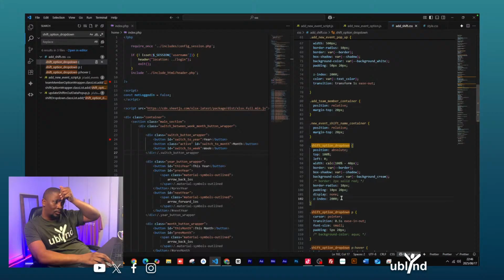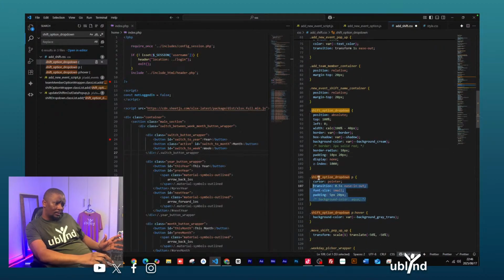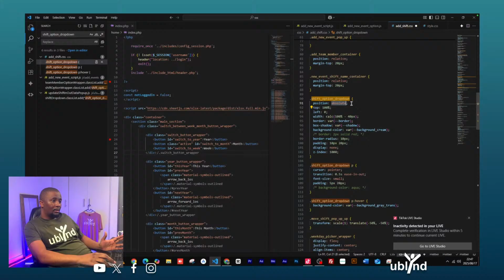Okay, it was 1,000 before. Pointer cursor. I mean, not disabling anything. Another thing we can do is cancel this absolute.